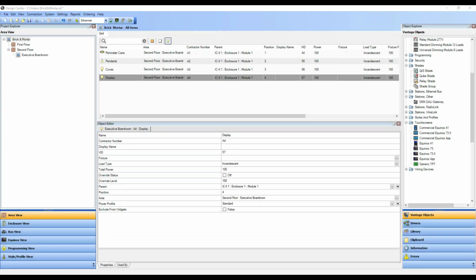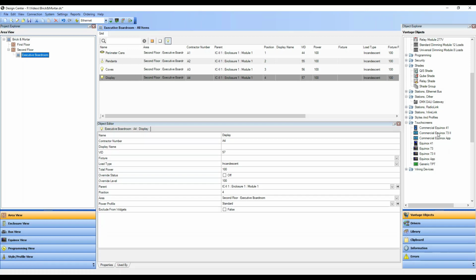This is to show the basics of the commercial Equinox interface, resulting strictly from creating within Infusion Design Center the project room structure and lighting loads within those rooms. I have the beginning of a project area build out. I've changed the name of the project to represent the specific project. I've added 2 floors, and I've begun with the first room with its lighting loads.